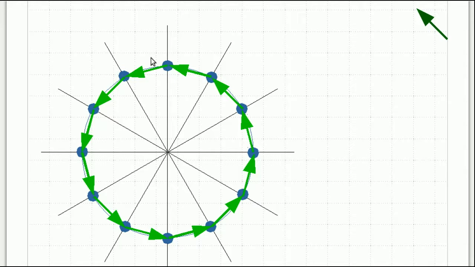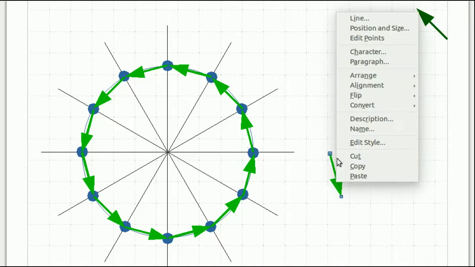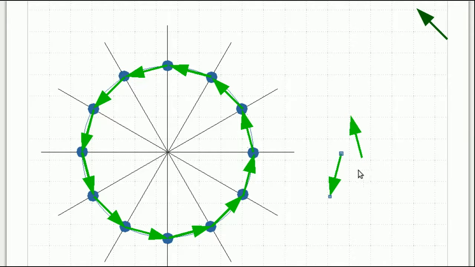So here's the motion diagram for an object going in a circle at constant speed, right? So this is what we call uniform circular motion. And let's just do the vector subtraction to find the direction of the acceleration. So I'm going to choose this point, and so this is my VF, and I'm going to pull it out over here. And this is my VI. So I'm going to pull it out over here, and I need to flip my VI as usual so that I can do a vector subtraction.